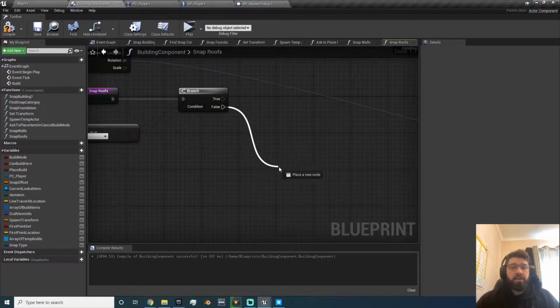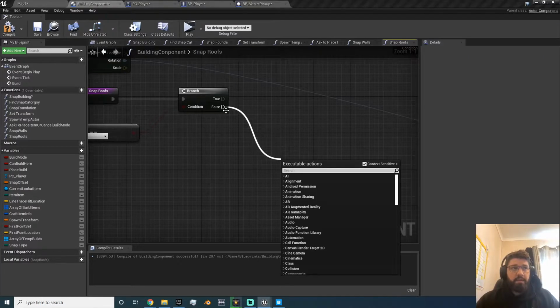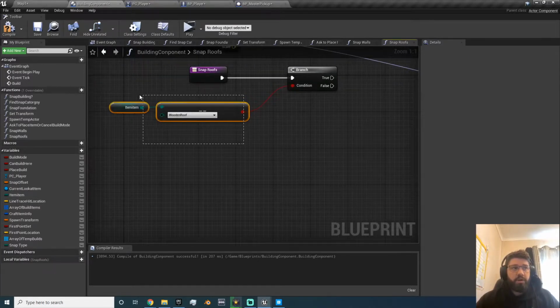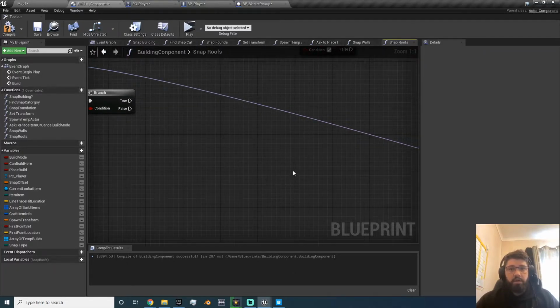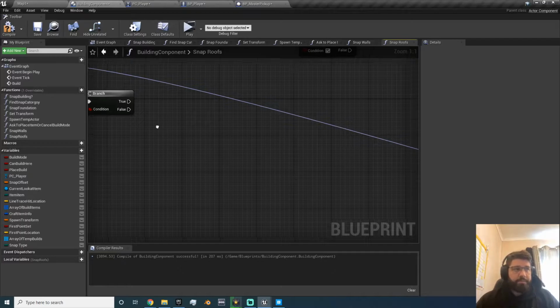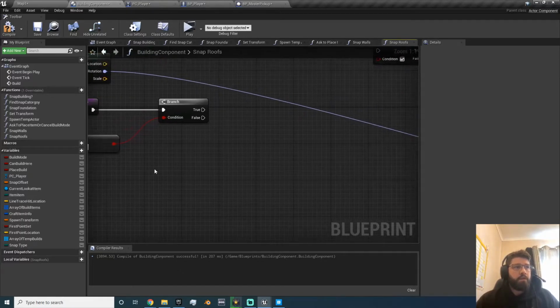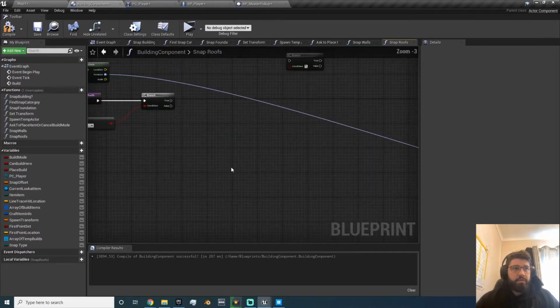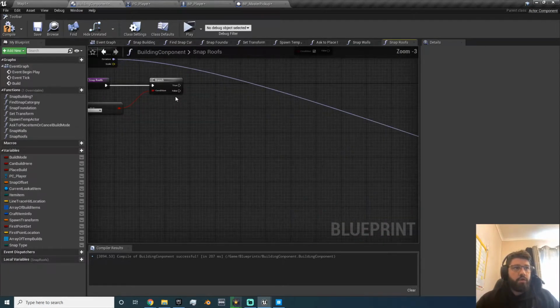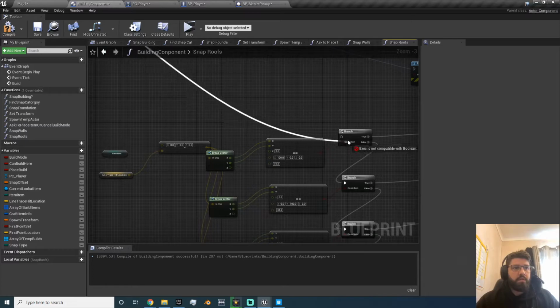And at this point, you can say, right, can you snap a roof to a foundation? If you can only snap a roof to a wall, then this is where you would put that. So you do another equals, and you can only snap it to this, and then you return not snappable here or whatever. Okay. So if we are not snapping to a roof, then we can just run this code.